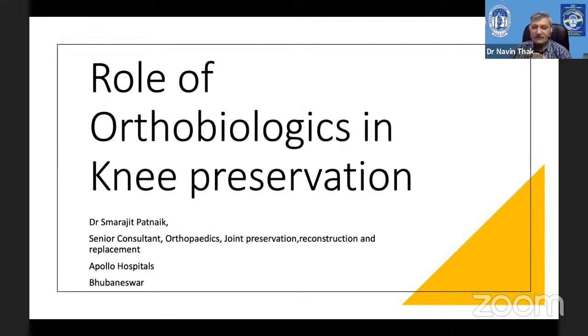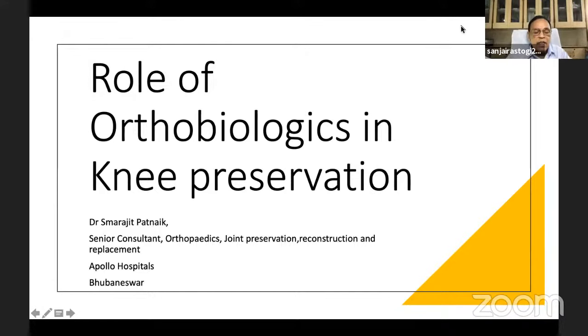Okay. Anybody has any value addition, then we can go ahead with the role of orthobiologics. The only thing I would say is arthroscopy is contraindicated in osteoarthritis knee because it leads to deterioration of the knee faster, and that's from the American Academy. So you mean before osteotomy? I don't agree with that. No, I'm not saying before. They say arthroscopy has no role in osteoarthritis knee. Yes. Number two, if there is a mechanical problem, the way you said, only then it should be done. Number three, if you do an arthroscopy of the knee joint, it will lead to early deterioration of the knee just by arthroscopy. So it is not indicated.